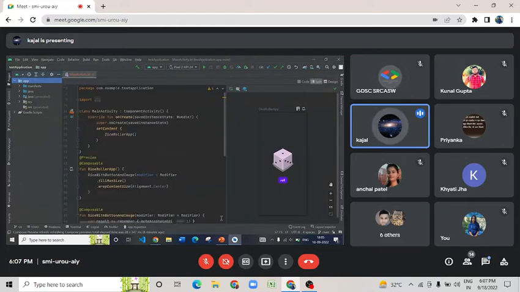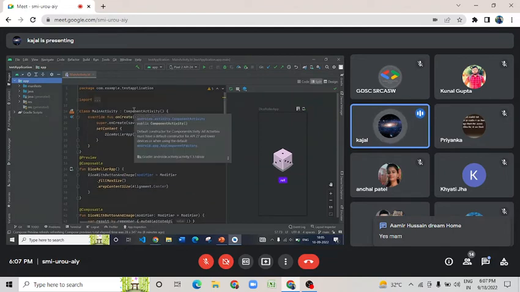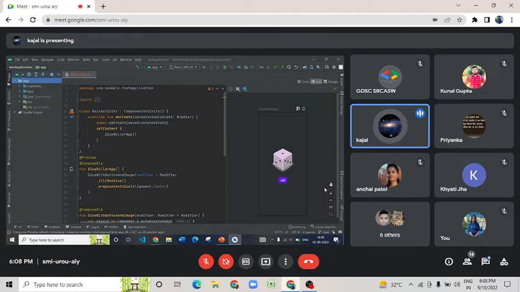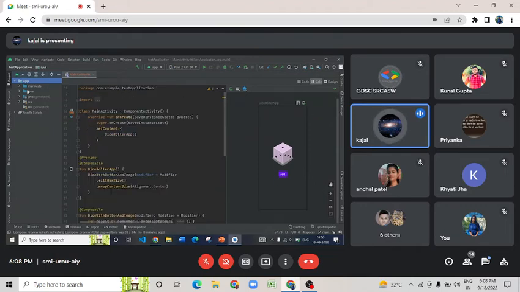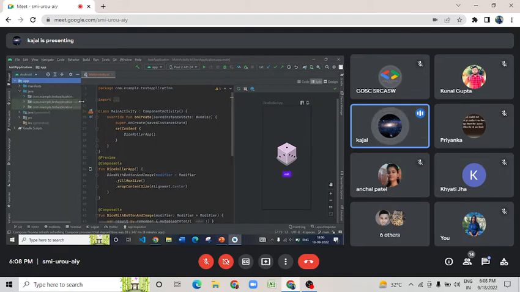Okay, so this is Android Studio I have opened. Here you can see this is the project structure, and this is the Dice Roller app. And here's the preview of this app. For the main code, you have to go into the Java folder, then the first one, and this one is the main activity.kt file where your main code is saved.